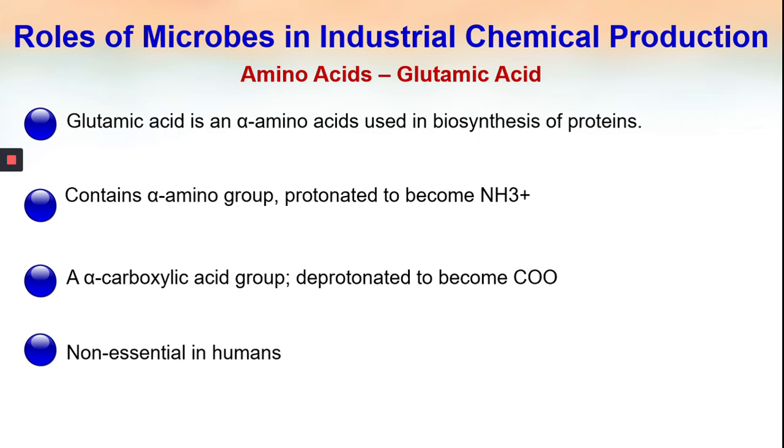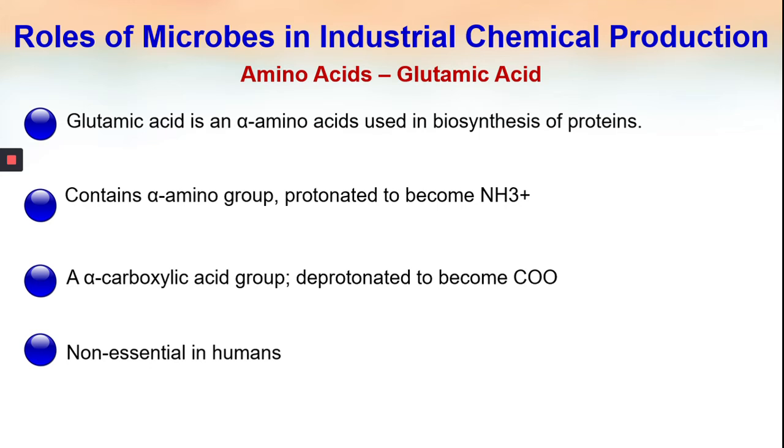So glutamic acid is one kind of amino acid that is responsible for generating the umami taste. Umami taste basically is a taste that will complement each of the tastes that we have on our tongue, on our taste bud. Our tongue can detect sweet, saltiness, sour, and bitter. So there are 4 different tastes that our tongue can detect.